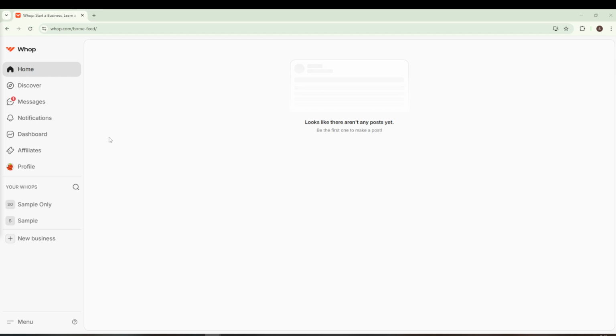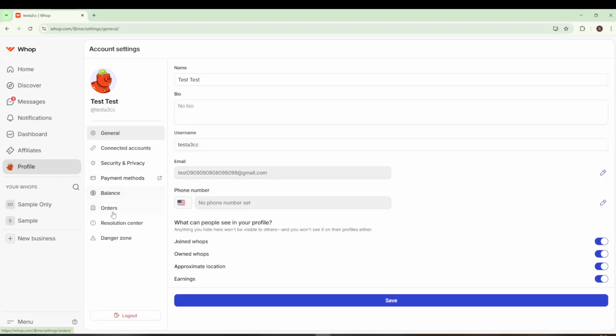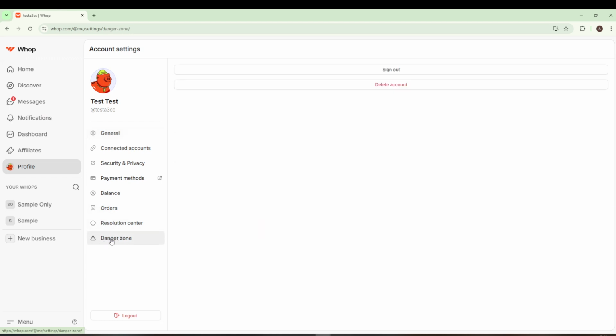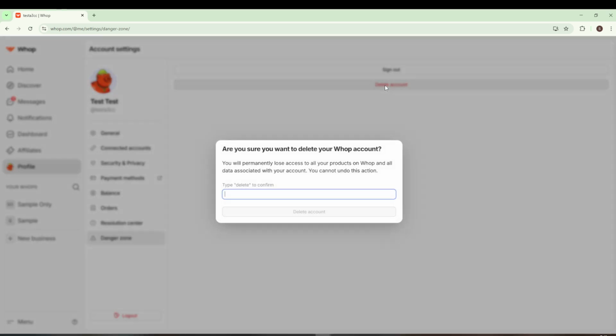To begin, you'll need to navigate to your account settings. Once you're there, locate the tab labeled Danger Zone. It's a section that you often find in app settings where significant actions take place. And this is where you'll find the tools you need to complete the deletion process. Scroll down until you reach the section marked Delete Account. This is an important part of the process, designed clearly for the specific purpose of starting your account deletion journey.